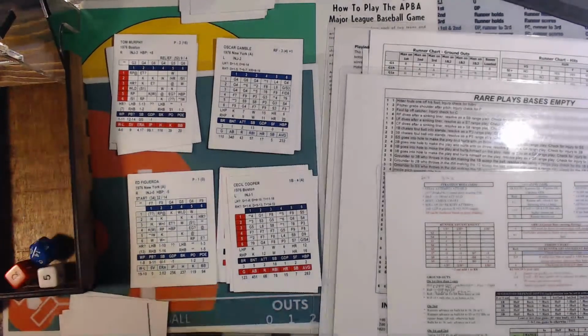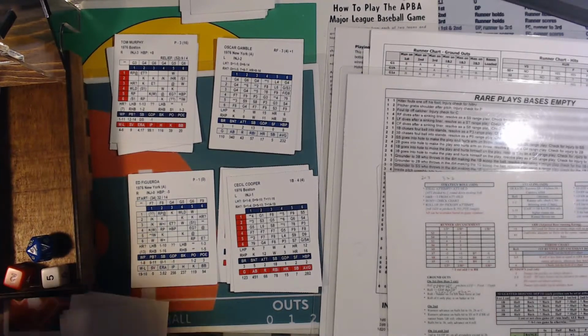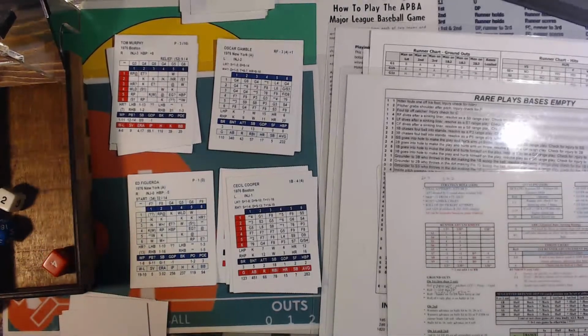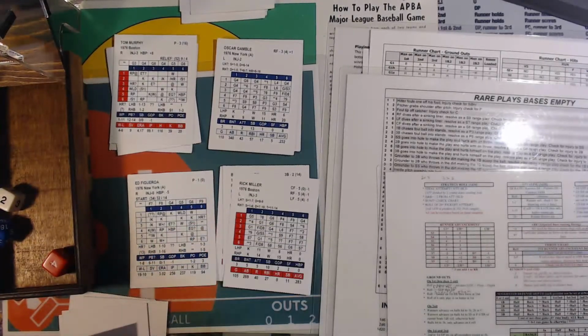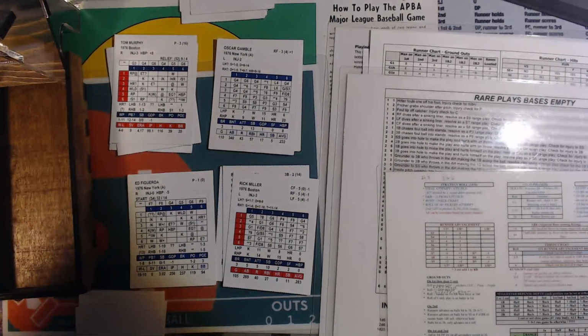Cecil Cooper's up next. That's a 2-5, and that's a K. A 14 will not be a K. It's a 4-2, and that is a star line 6, which is a fly to right. Oscar Gamble. Yanks are 1 out away from being in a virtual tie with the Boston Red Sox for first place after 97 games. Rick Miller versus Ed Figueroa here with 2 outs, bottom of the ninth.